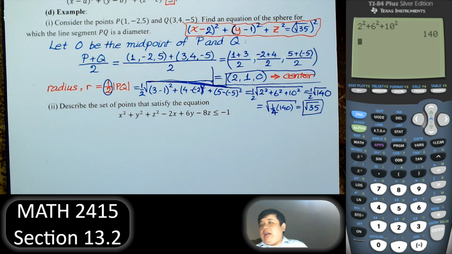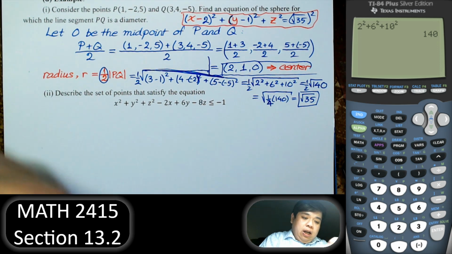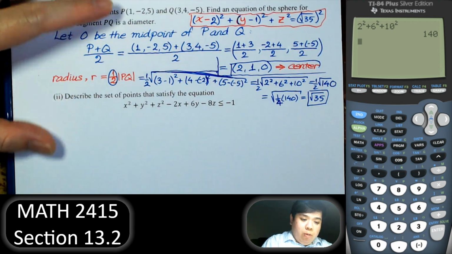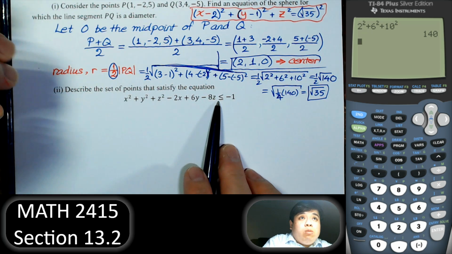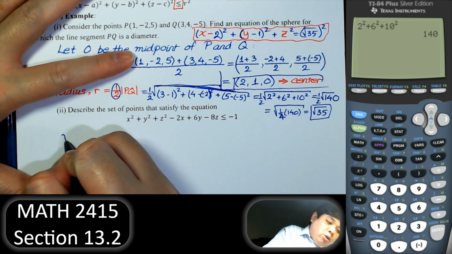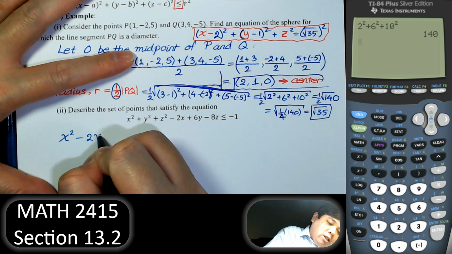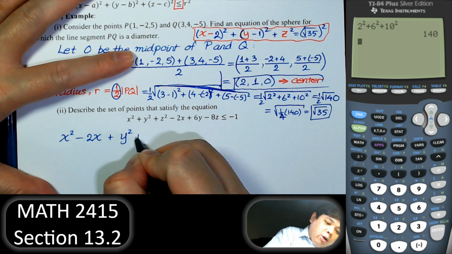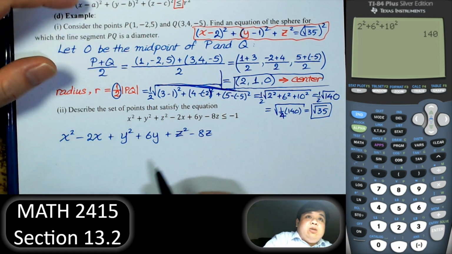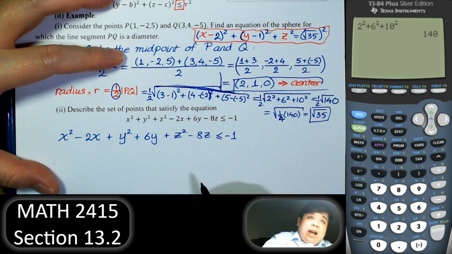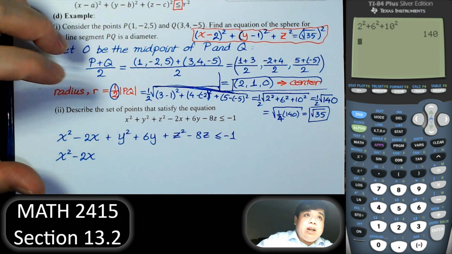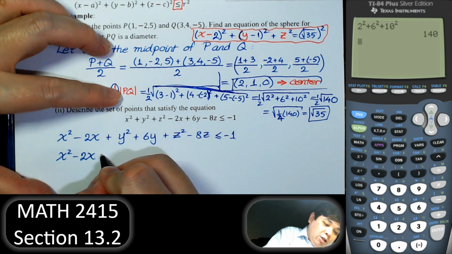Right. So that's good. Next, we have this equation. Not exactly in the right form for either a sphere or a ball, but it could be a ball or could be something else. We need to turn this into the right form first. So I will group all the x together, bring the 2x next to it, y squared, bring the y next to it, then z squared next to the z. Now we do complete the square. We're going to add something to make this a complete square. So we add something here.